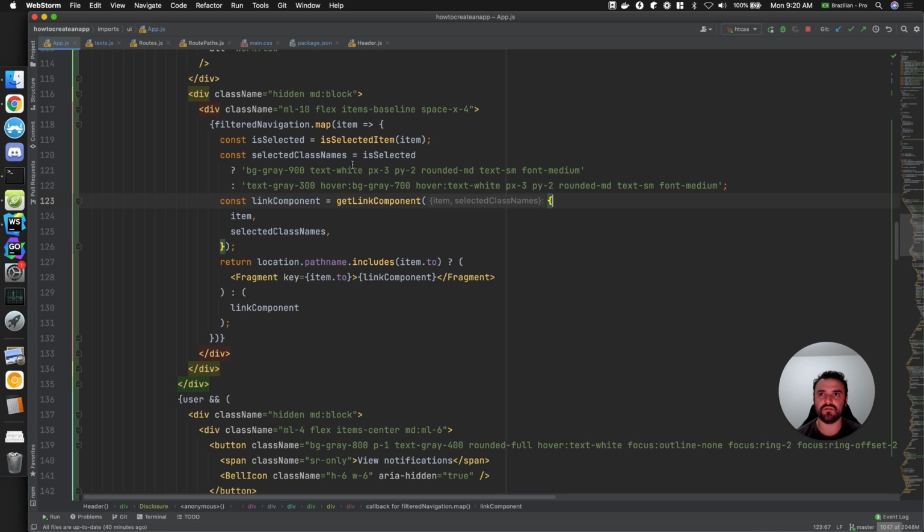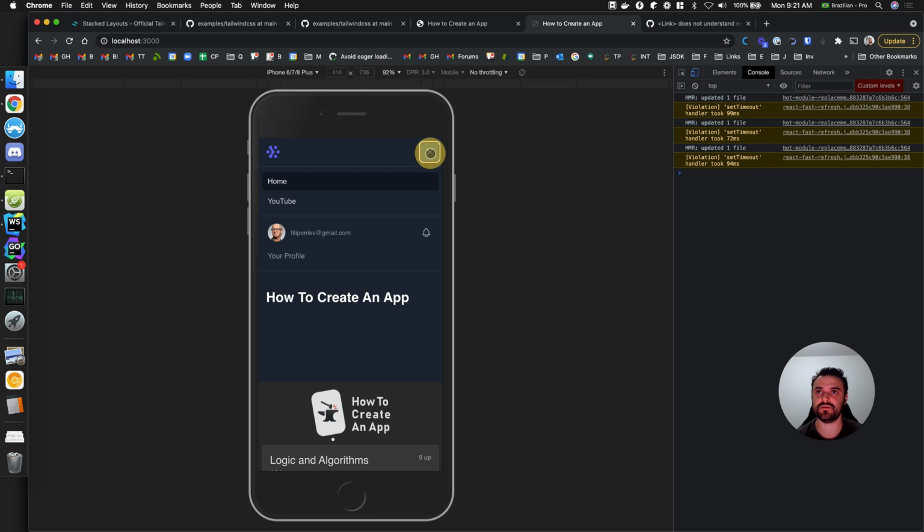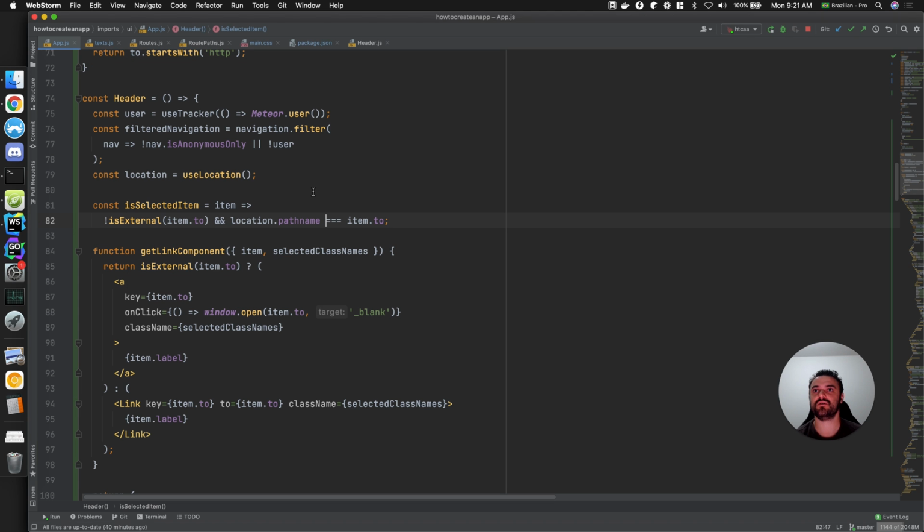And I think this is happening because the homepage is just a slash, then it's going to be included all the time. Maybe here it needs to be just equal. Let's see if that's going to work for the homepage, for the profile page. Then if I go to my profile, yeah, it's not marked anymore. Yeah, now it's working. And that's it.